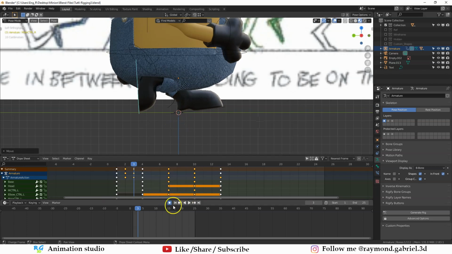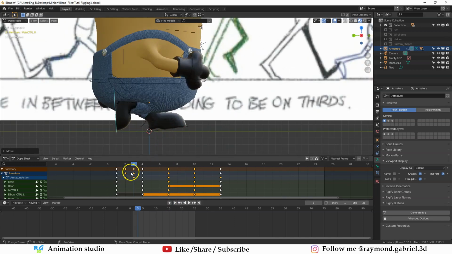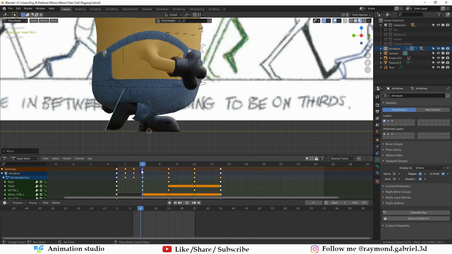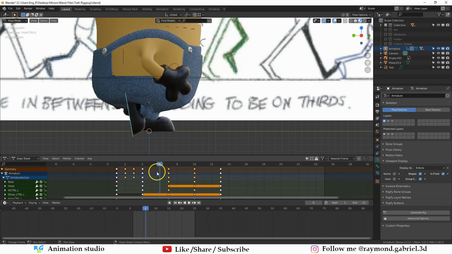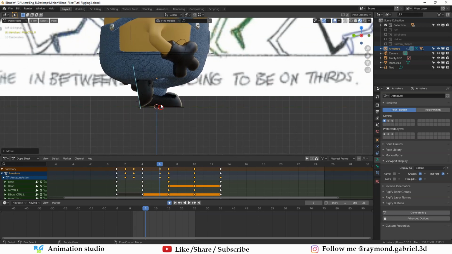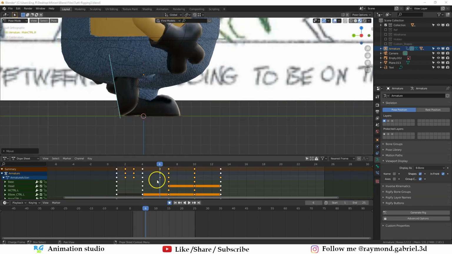But make sure to turn it off when you don't need it, because you might make a lot of mistakes while it's on. So make sure that you are aware that it's on while you're moving the bones. If you don't need it, just toggle it off. So let's just watch how the character is moving right now. You'll see that at frame 6 the leg is going through the floor again. So let's just enable auto keying and push it up like that. I think it's looking good enough, not bad.